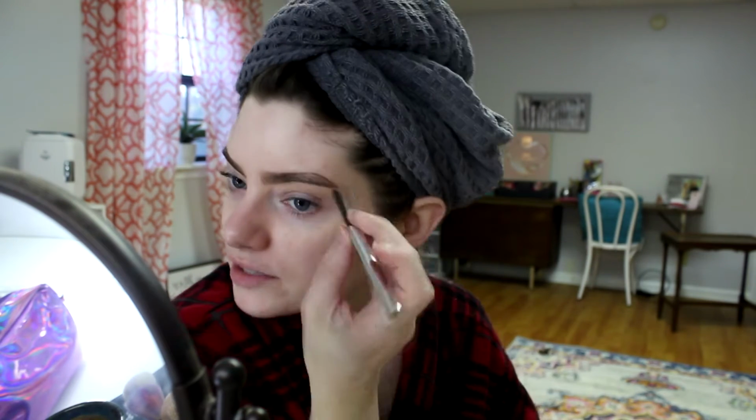I'm scared to roll it up and use the pointy part because I'm afraid it's gonna break. Okay. Dang, that was so fast and easy. I've heard a few people talk about this so much that I started to be like, you are obviously just being paid to talk about this or something. But it's so freaking good, y'all.